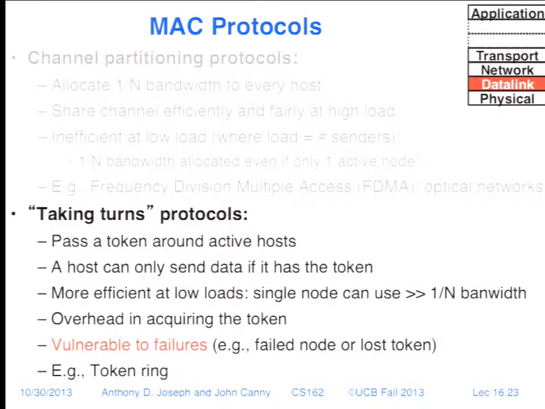considerable overhead, especially compared to modern network speeds, in each machine receiving, deciding whether to transmit, and then forwarding the token. That can involve a large amount of overhead relative to the amount of data going over the network. And also, if a node fails, then the token passing stops. Or a node could also cheat and perhaps resend the token and cause all kinds of havoc and congestion. All right, so these are simple protocols to understand, where you somehow explicitly give control of some part of the network to a particular node.